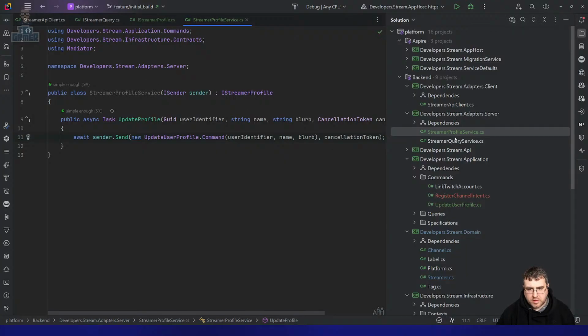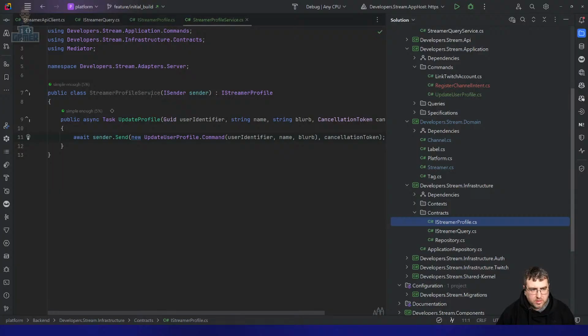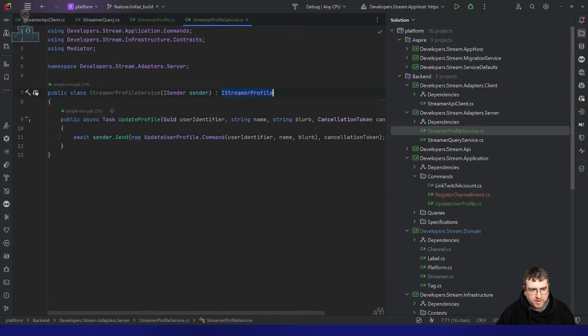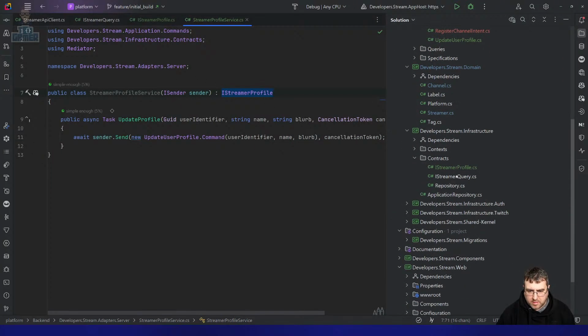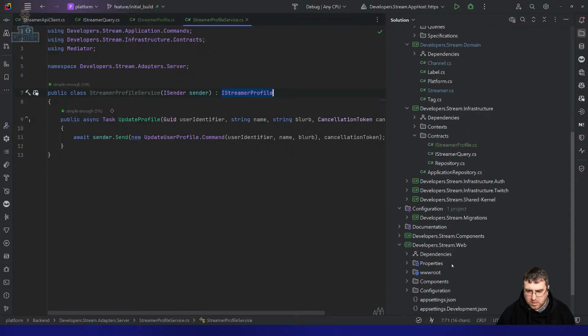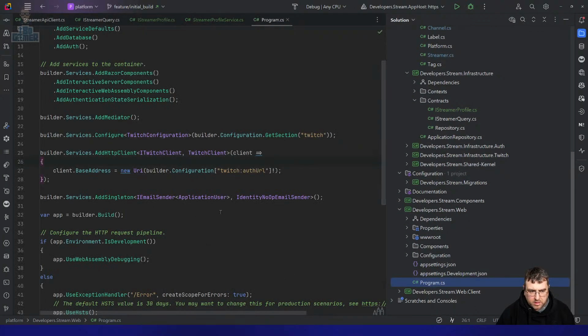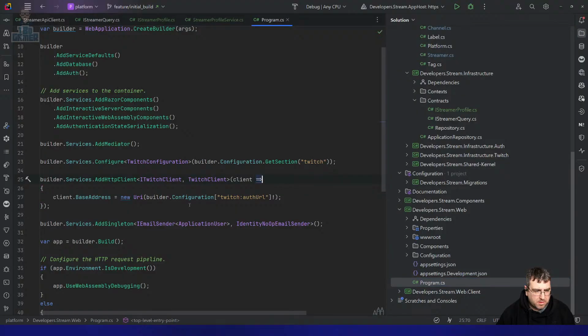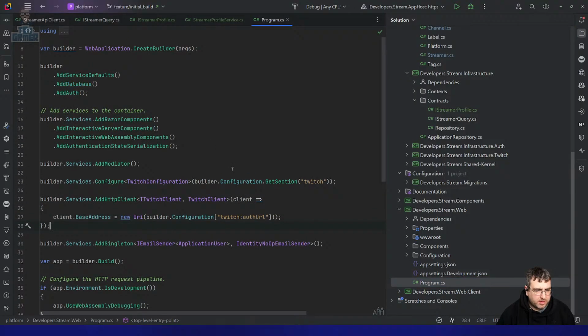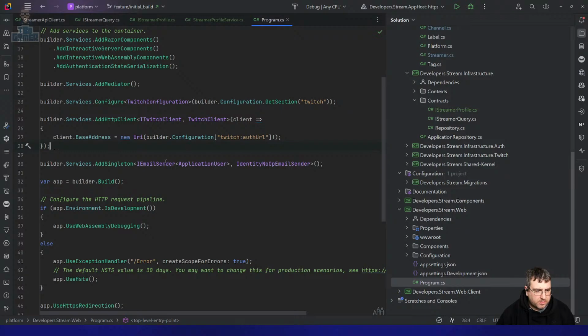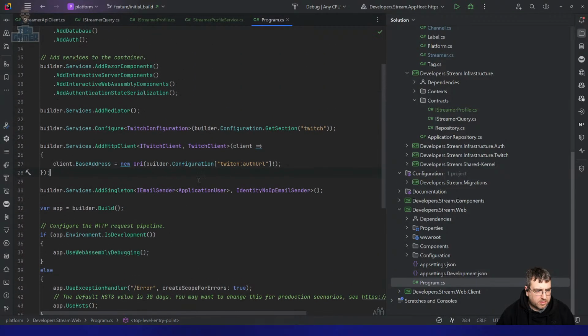Okay. So we inject this interface in here. A database, Twitch client, sender. How do I do the query service here?